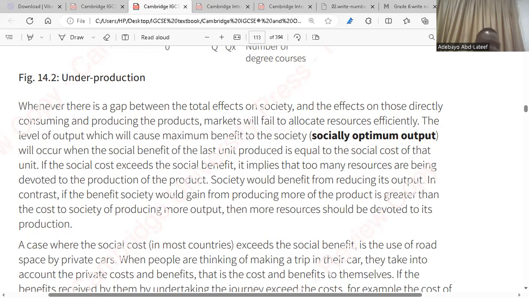Because it won't be possible for consumers to benefit more if prices are high. So if prices are less, it's because firms' private cost is also less. If the private costs for firms are high, they won't be able to sell at a lower price. Do we get it? Yes.